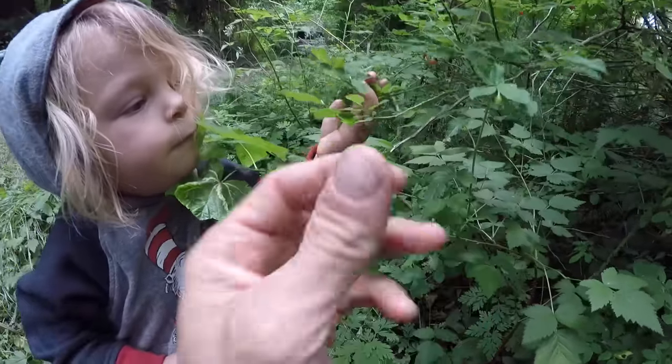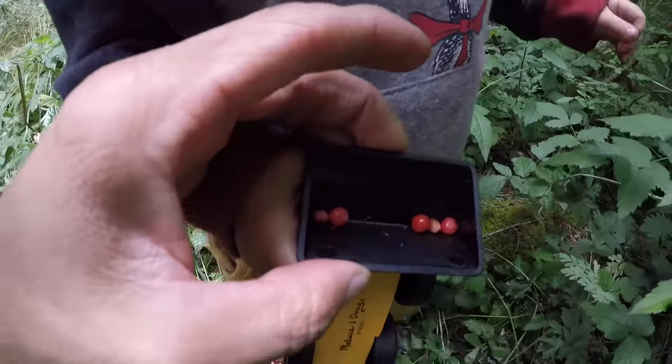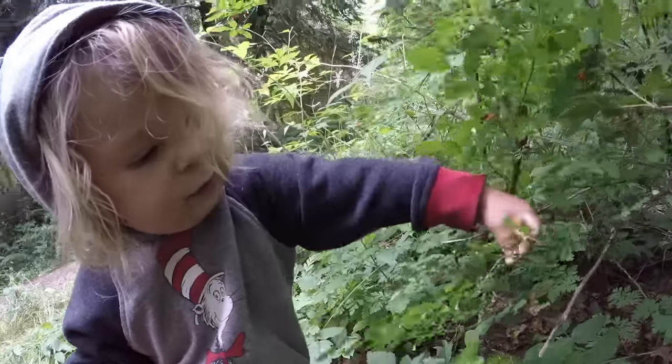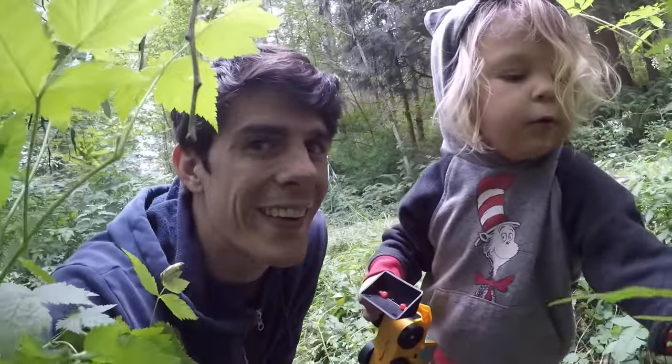Oh, it is so fun to pick berries like this. Now, you guys be sure to never, ever pick berries like this that you find in the wild unless you know that they are not poisonous. They can hurt you really badly. Boy, you're getting a bucket load there, River. Fantastic. That's yummy. Does that one look yummy? Yeah, this one looks yummy. I think it does look yummy too.